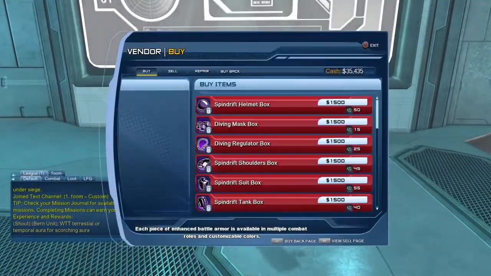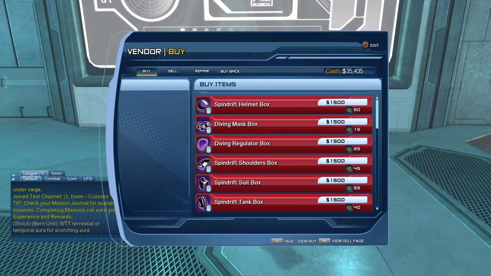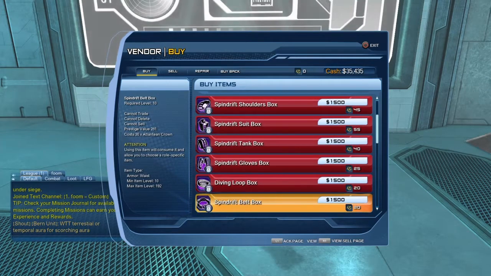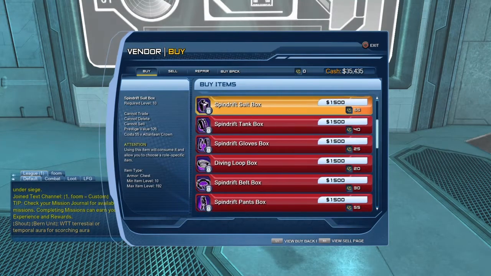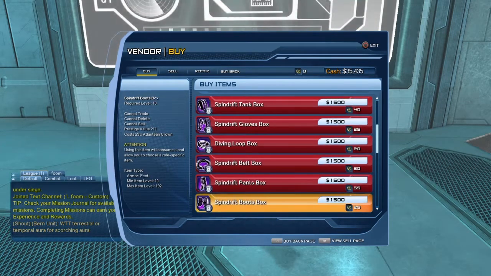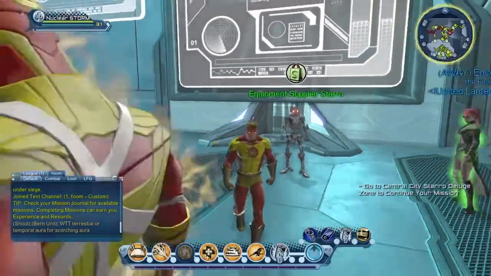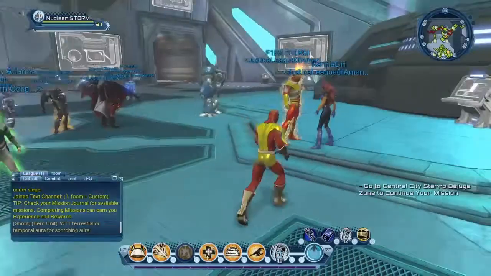Also, another thing that people have been asking, if your character is not 200 and is not combat rating 218, if you're playing with a level 10 character or more, but you're not quite yet 218, you're not going to be able to see the Mera gear in the little vendor. So as you can see right now, my character is level 31. The only gear you can really see is the Spindrift gear. So that should be true also for pretty much any character that is not 218 just yet.